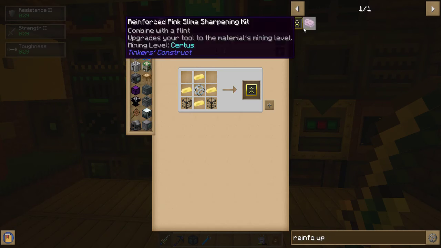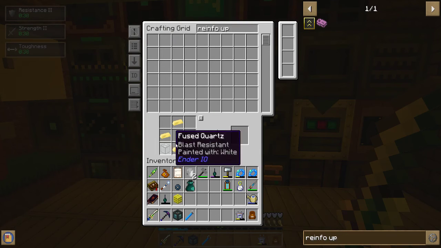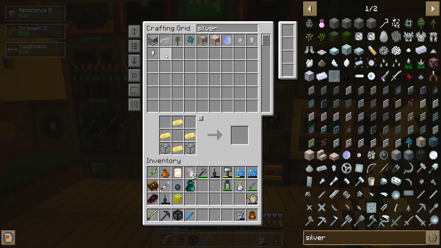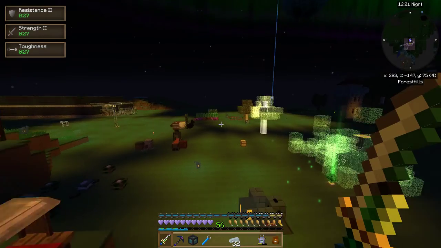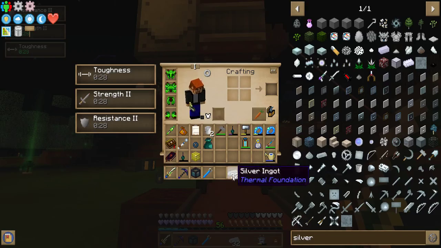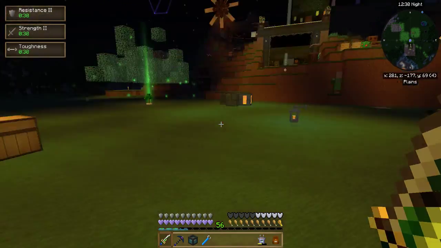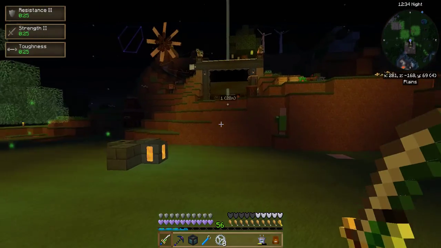So, silver gear, electrum hardened. I can use that. Okay, so let's just grab like half stack of silver. I need to track down my sleeping mat sometime soon. That is still just really weird. I was not expecting that.